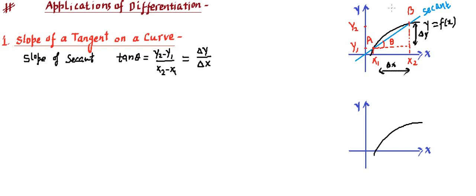However, if we bring this B point close, keeping this A point at the same location, if we keep on moving this B point and bring it very close to A, then you'll find that delta y will be decreasing, decreasing, decreasing. If it is coming closer to A, then delta y will become very small, and similarly delta x will become very small.